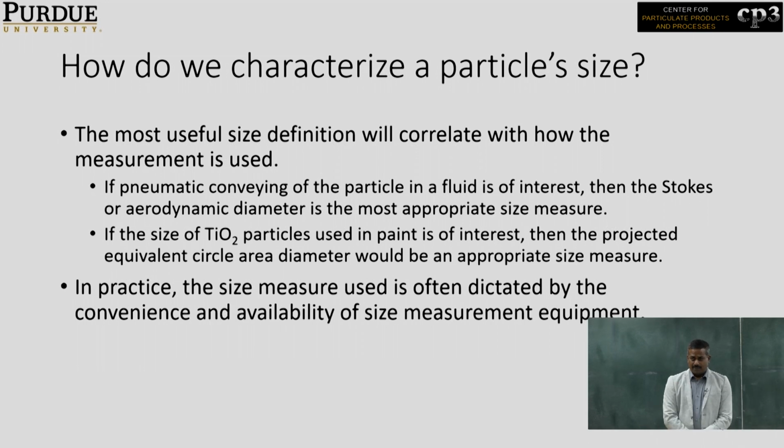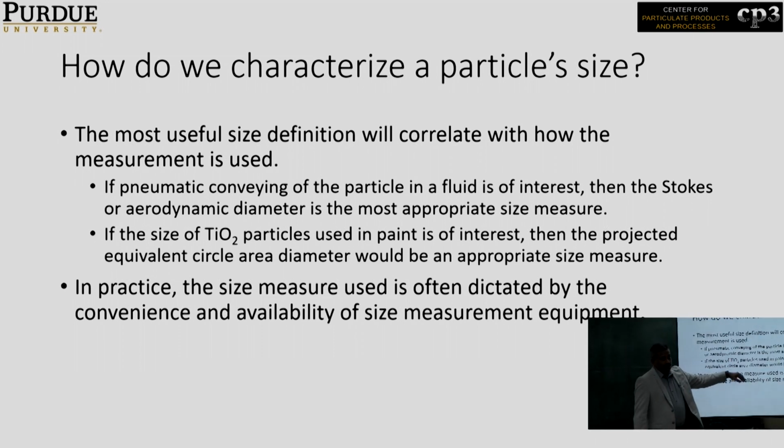How much surface area can that particle cover when you are painting? Same for coating. If you are doing particle to particle coating, then you will have to worry about the surface area dependent size of the particle. So you will use the sphere with the same surface area as your particle and then get the size of that particle.